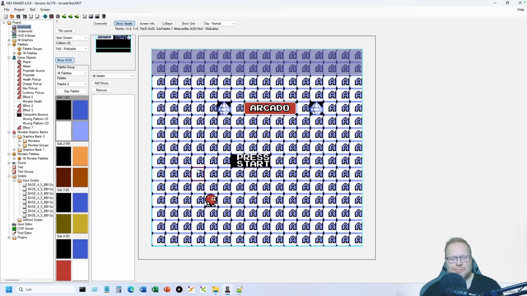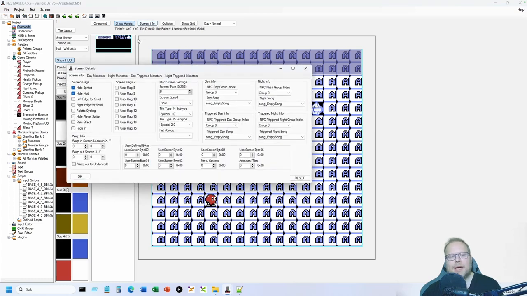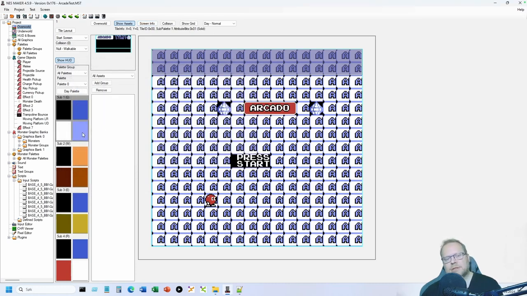And now this is going to look absolutely terrible, but it's going to show you something. So if I now go to screen info, I can enable palette cycling by clicking this checkbox. What that does, it's going to cycle or go through these colors, rotate those colors. So whatever is set up, this subpalette is going to rotate those colors. If I had, you know what? Instead of just talking about it all the time, I'm actually going to do it.